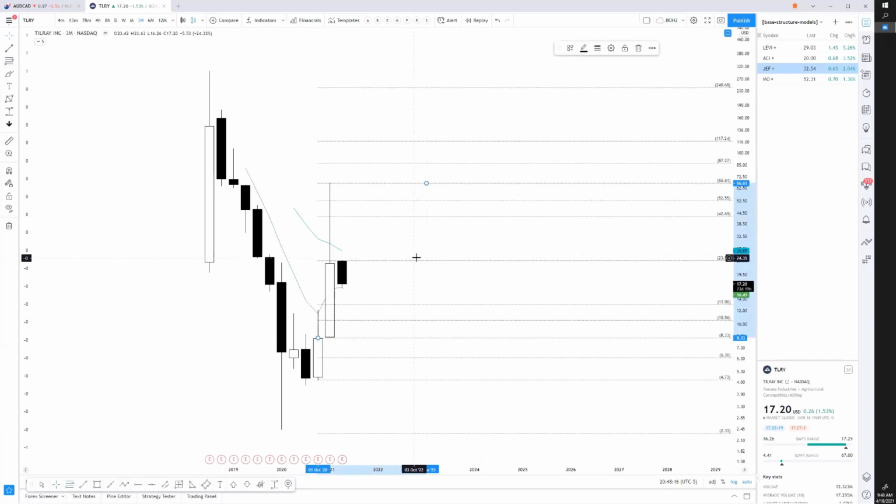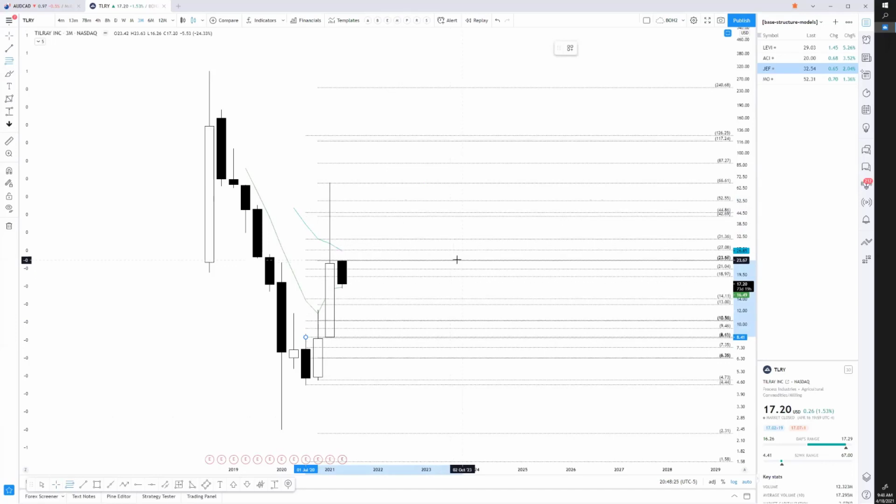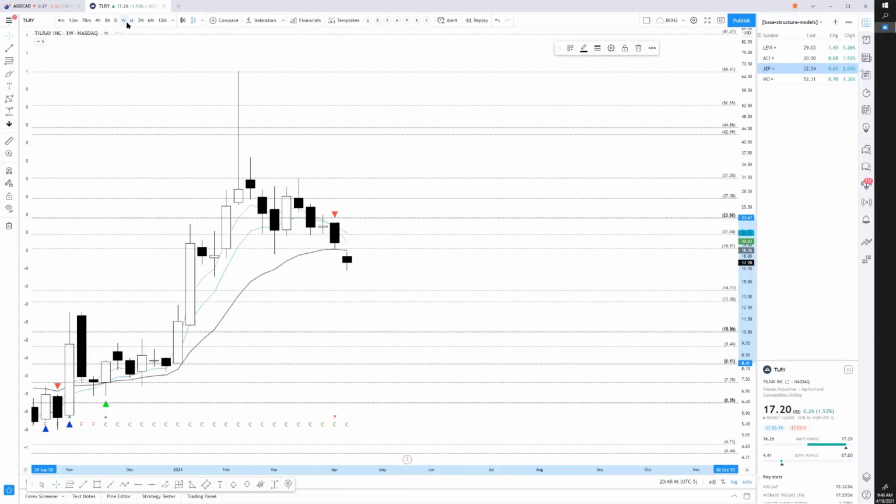Matatapos ba siya sa 50%? Or in this case, since below 50% na siya on the range, matatapos ba siya on 50% of the 50%? So, dito ba pwede natin siya pulutin? Or dito pa, magre-retrace ba siya all the way here? Obviously, hindi siya abot dito sa area na to, pero as long as it hasn't pivoted on some higher time frame candlestick, like say the monthly or even the weekly, then there's nothing for us to do here. May hirapan tayo sa kanila. Kaya iwasan natin sa kanila.